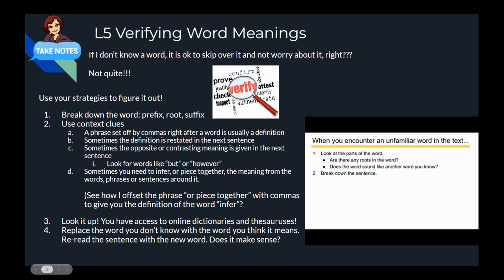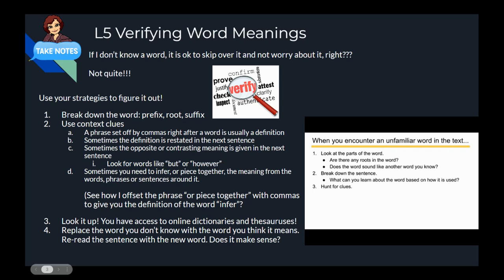The second tip I would suggest is really break down the sentence. Start to think about a sentence like a puzzle. Sure, there might be one word you don't know, but there are a bunch of words you do know. So ask yourself, what can I learn about this unfamiliar word based on how it's used, or based on all the other things that are happening in this sentence? So really do a deep dive into the sentence and try to figure out, does it lead you to any conclusions about your unfamiliar word?